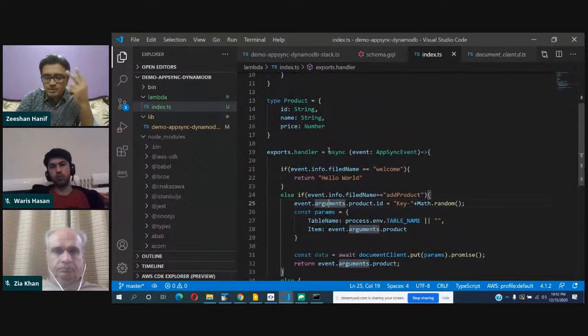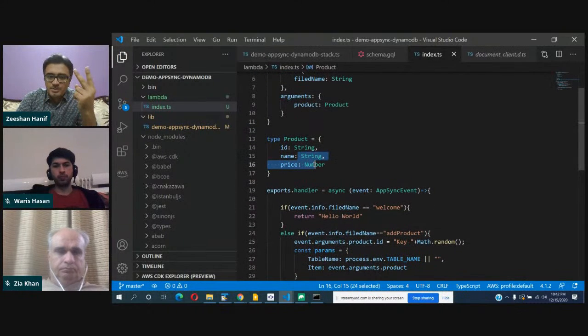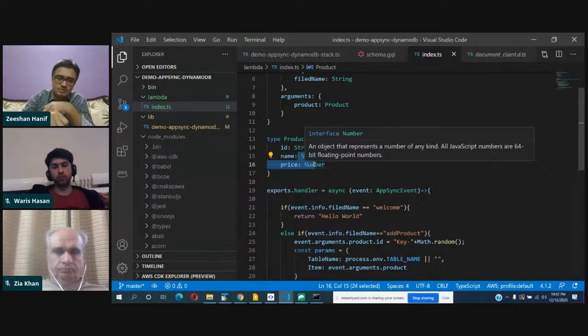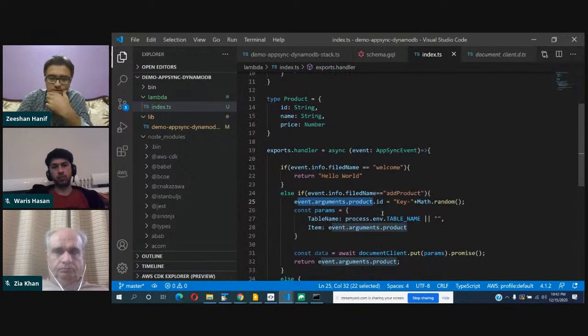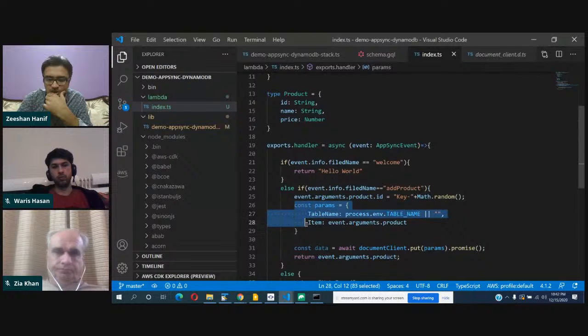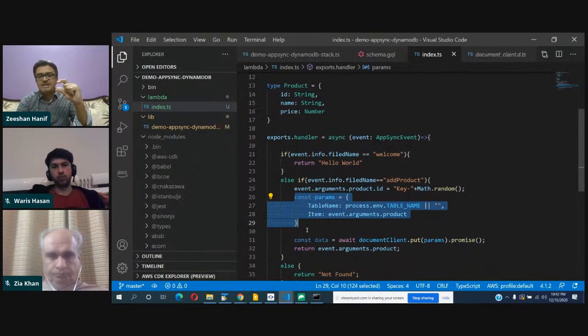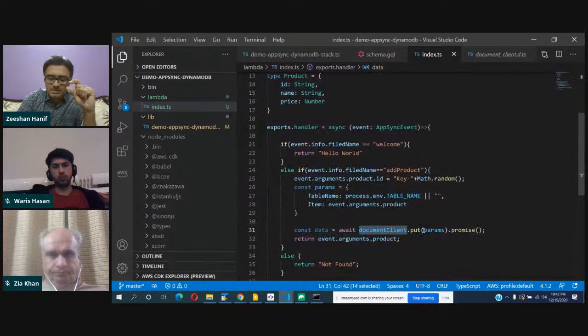That will be because we'll receive two properties, name and price, from the customer, whatever the user will call. Or you can send ID as well, then you have to remove this implementation. I'm assuming that the client will not send the ID. Either we generate the ID directly in the database, or we create it ourselves. So ID, and then we'll pass this ID over here, and this will be our object that will be passed to documentClient.put.